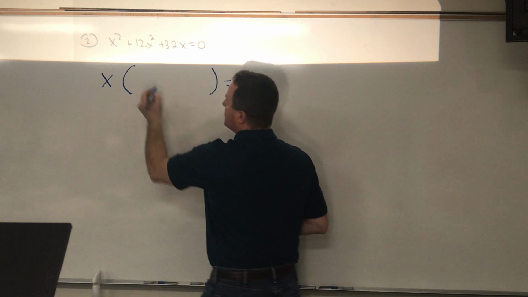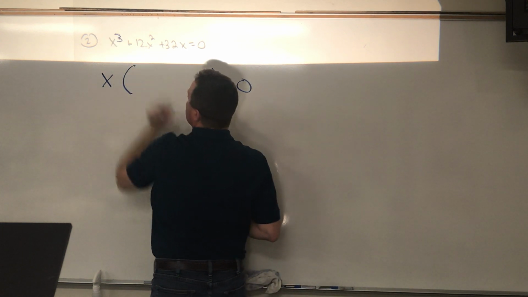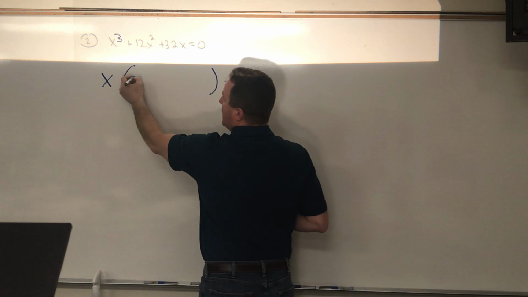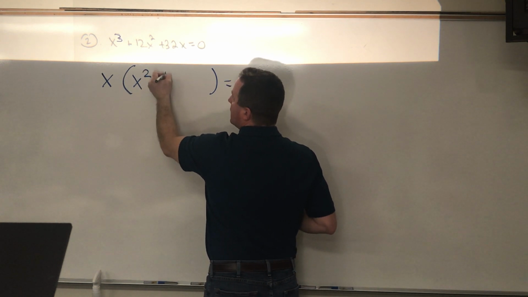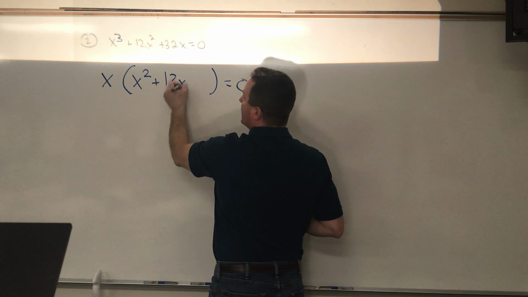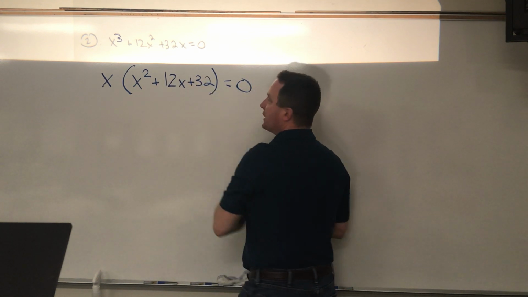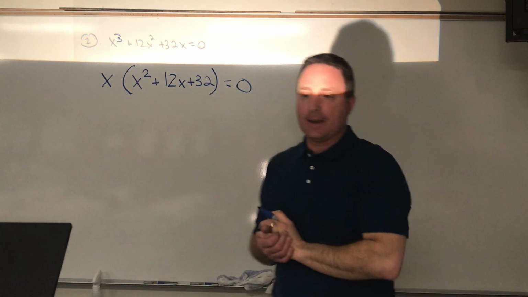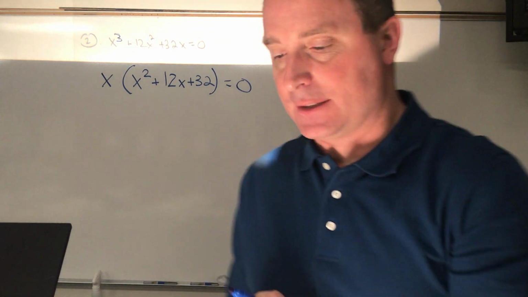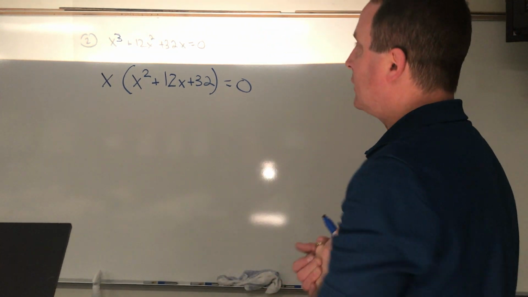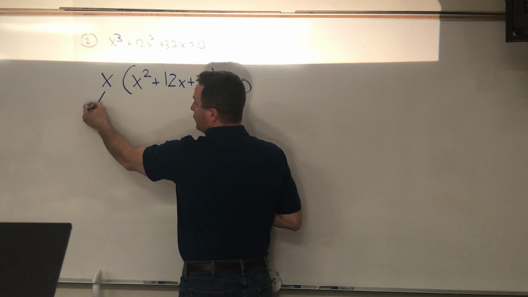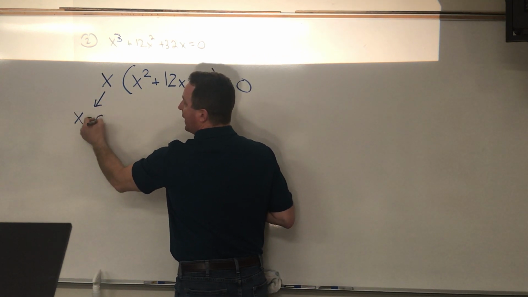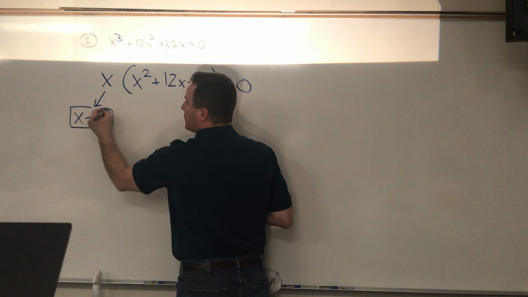this is supposed to be an x cubed, by the way. It's a little bit hard to see. But it's going to be x squared plus 12x plus 32. That's an x cubed out in front out there. That's smudged a little bit. Well, I know I want to find the solutions. As I said before, anytime I have an x out in front, there's one of my solutions.